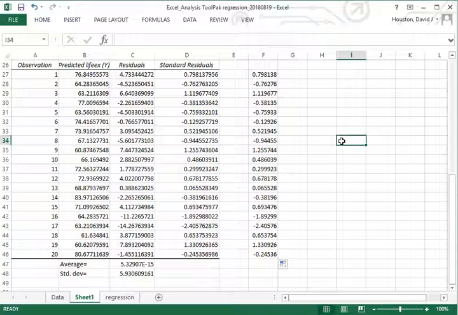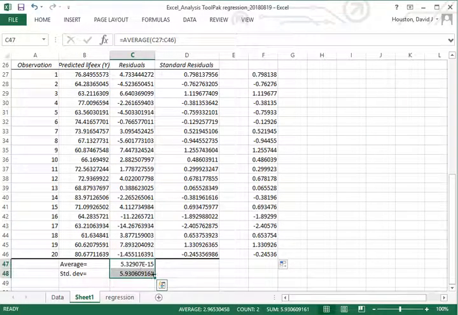What these standard residuals are is just a quick and dirty attempt to try to adjust for, if you will, the size of the residuals themselves. And if I just take these summary statistics, you'll notice that we don't change the average because the residuals have an average of 0.